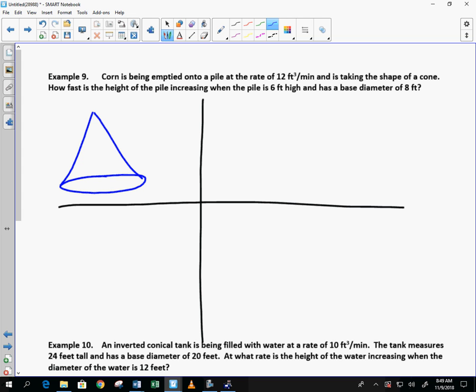Got a cone. It's a pile. What do you want? Then you have to change the problem, but I'm trusting you're intelligent enough to know how to do that, so we won't cover that part.